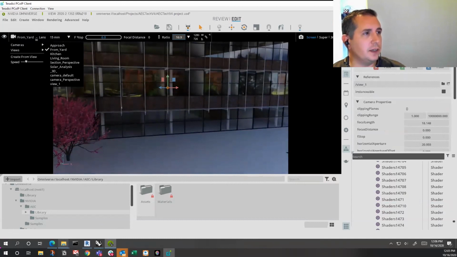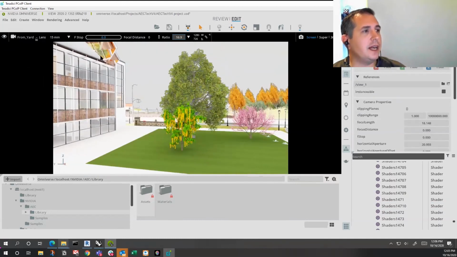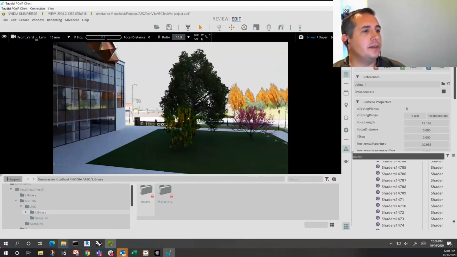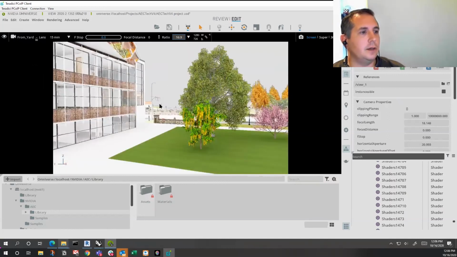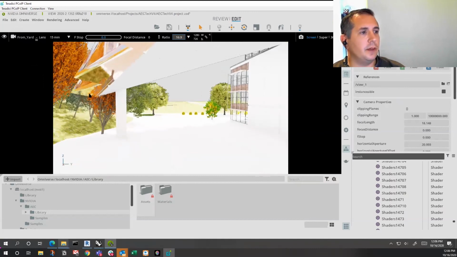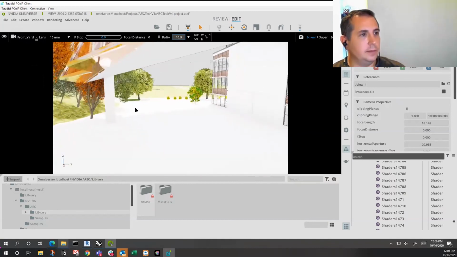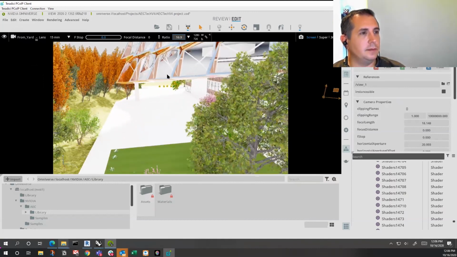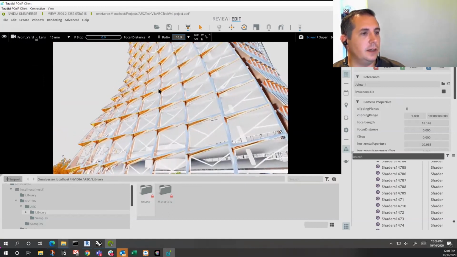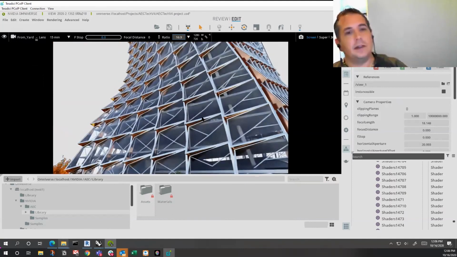You have full controls for focal length, f-stop, depth of field, all of your true to life camera controls, and it works flawlessly. So yeah, you can definitely do all of that kind of fun stuff.